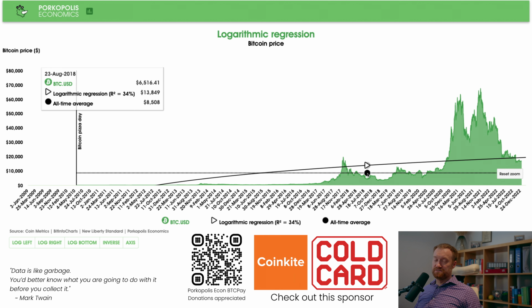How much less variance? 34%. And that is the statistical, but also the easy way to understand what that means: the price moves around the trend line with 34% less variation than the variation of when the price moves around the mean. And then the next question is, is 34% a good R squared?